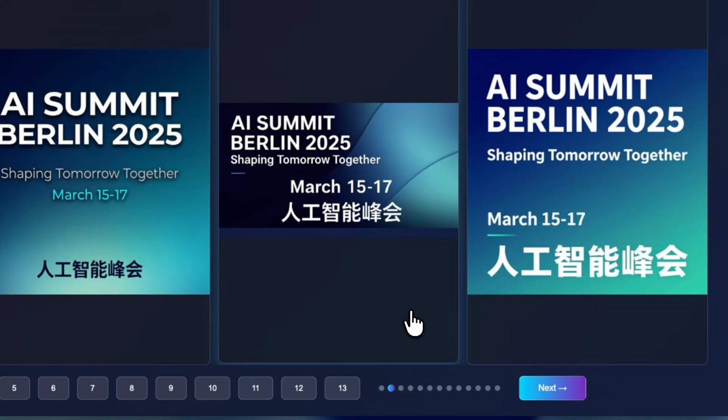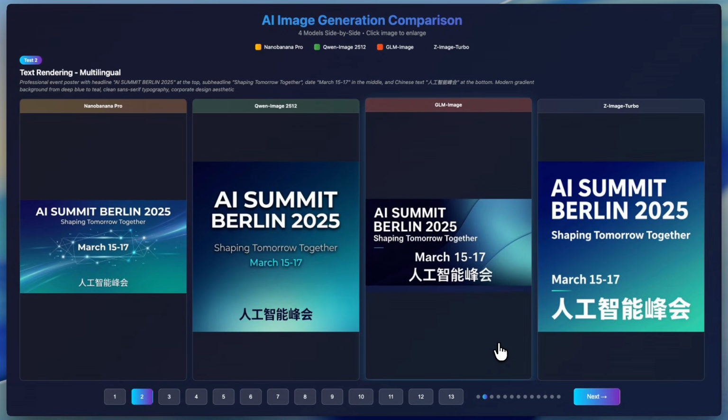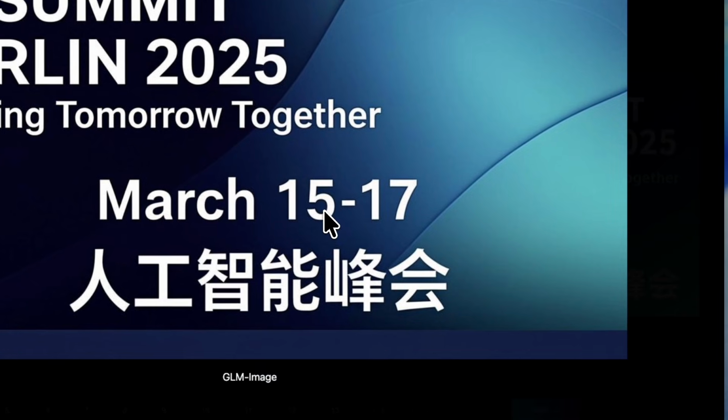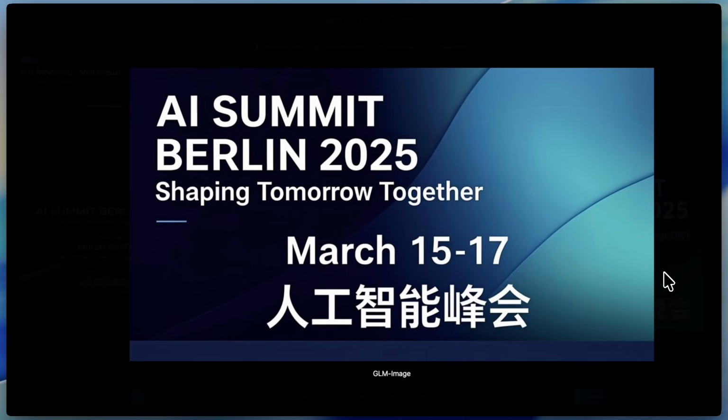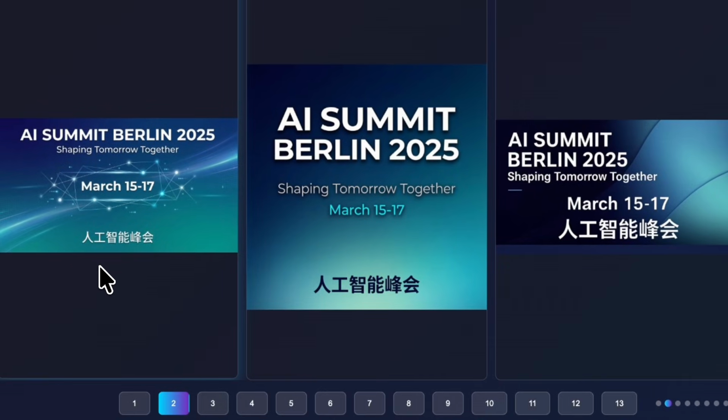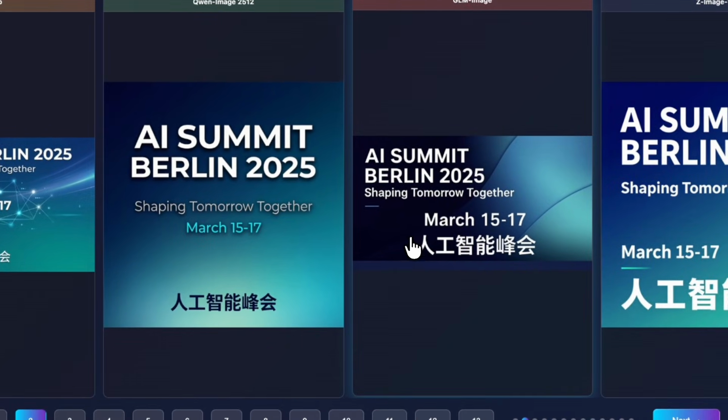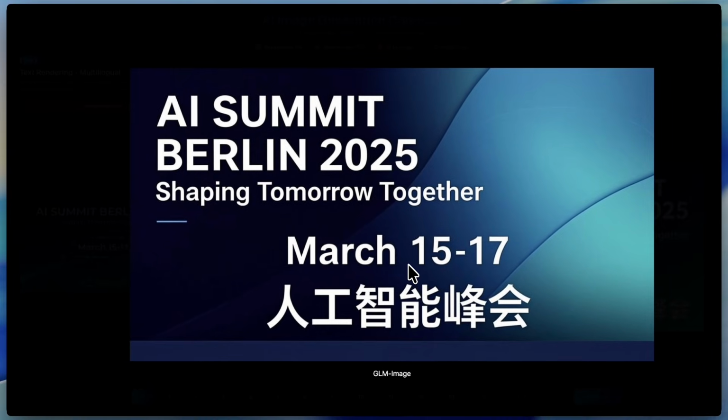Number 2, this is a test that has text, but I have to tell you that all the models so far have completed the test with success. Now we have with GLM Image a new competitor, and from my perspective, I have to say, this is so far the generation that I like the most from the style.